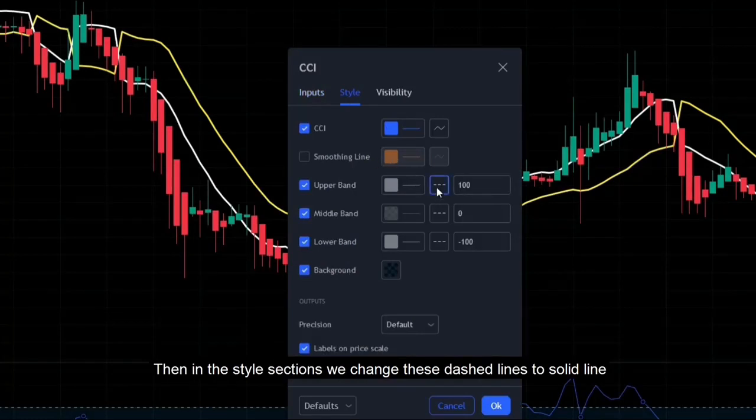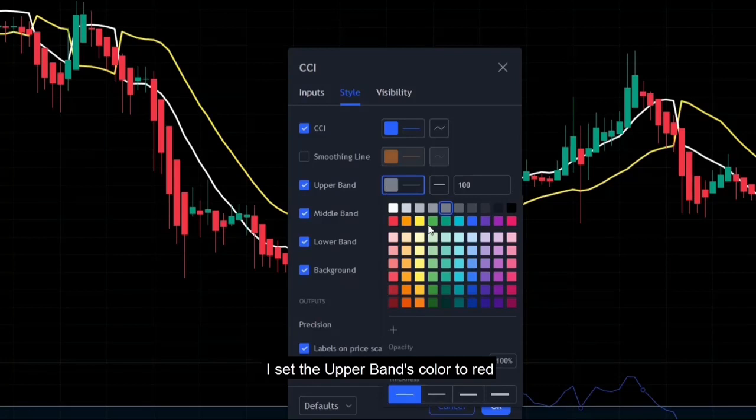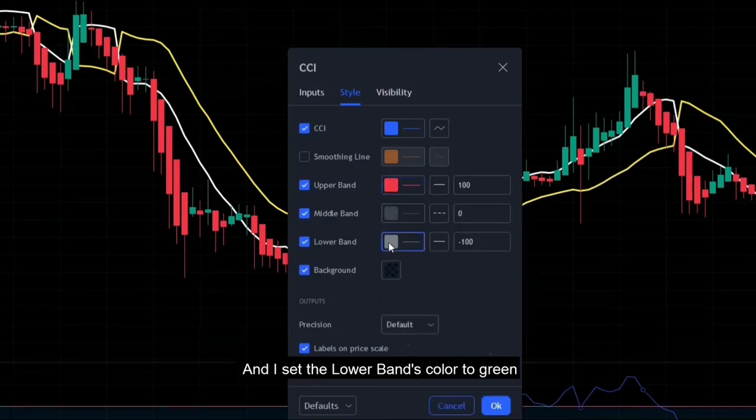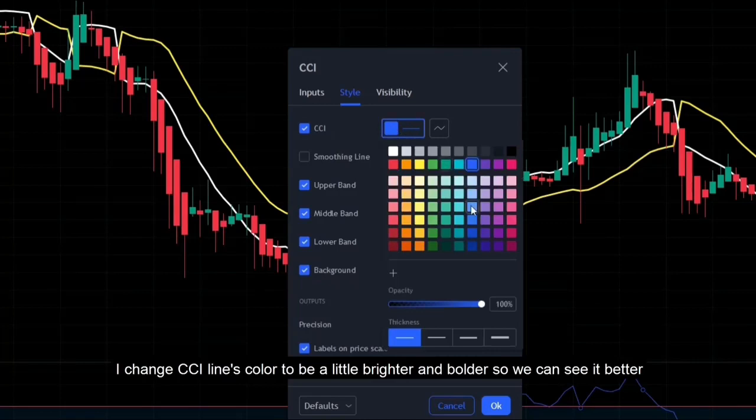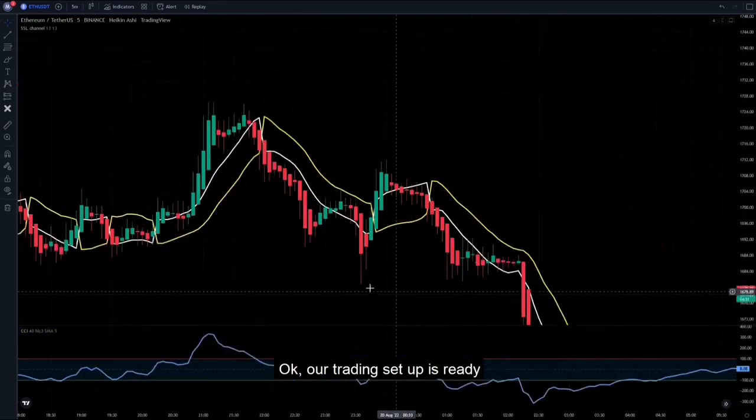First, we hide the chart here. The yellow line and the white line have crossed each other. I draw a vertical line right over here. Now we go down here to get an approval from the CCI indicator. So if CCI's blue line crosses the red line downwards, the signal is valid and we can make a sell trade whenever the line crosses again.